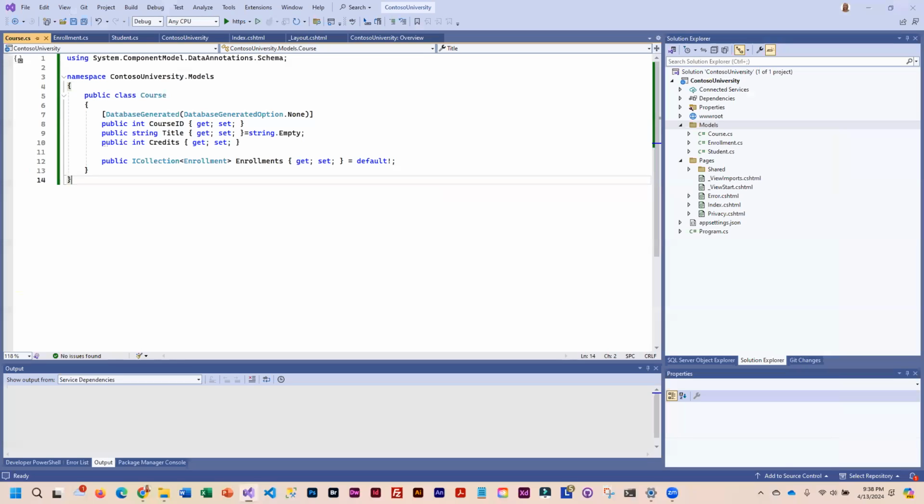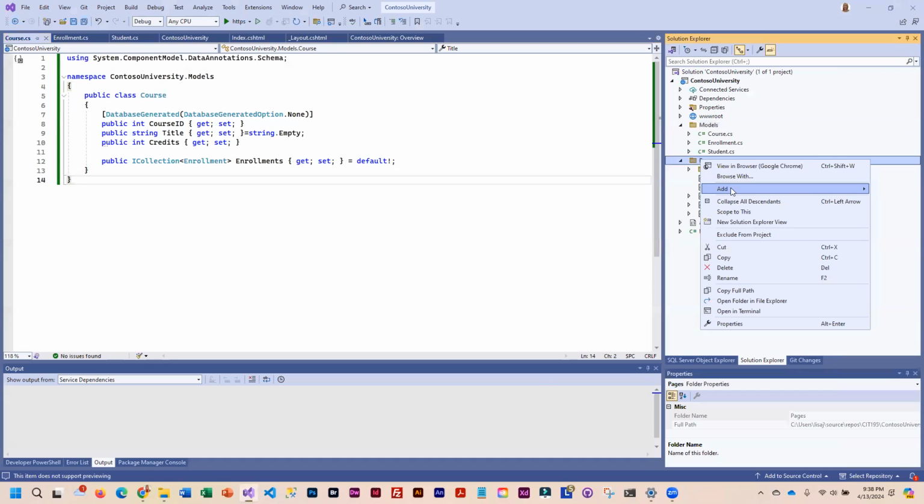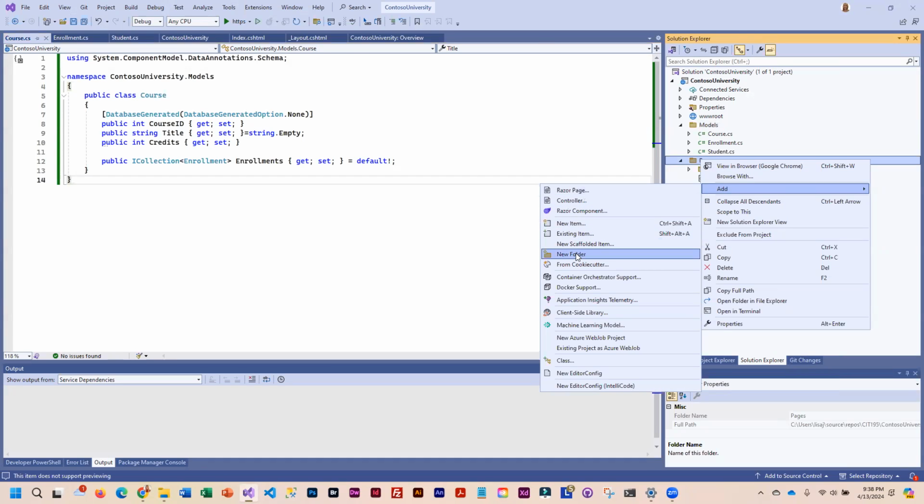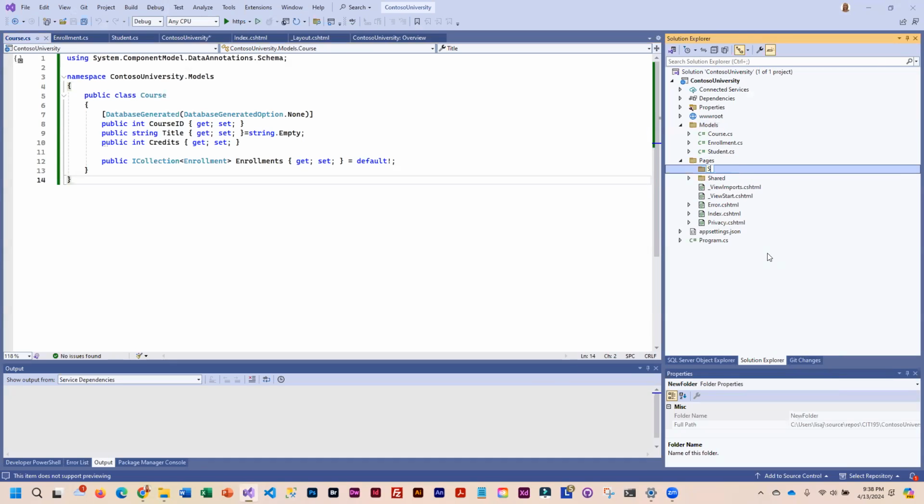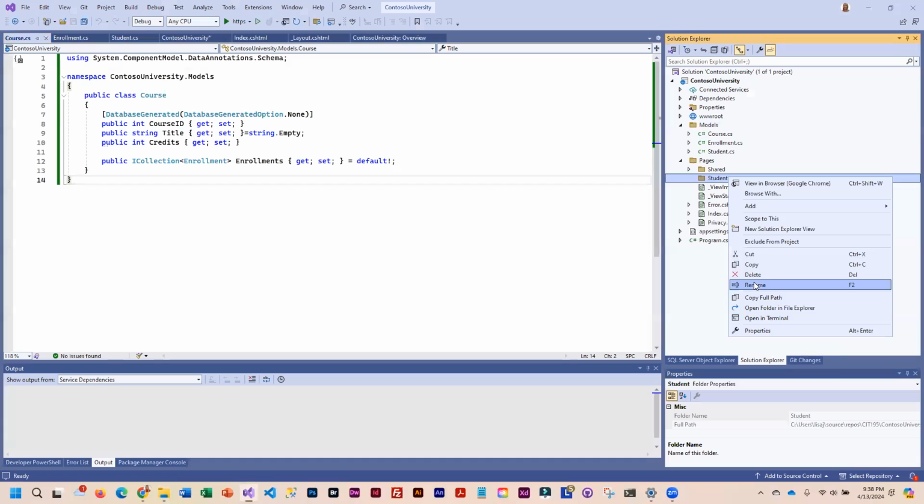And we are going to do some scaffolding for our student pages. So that requires that we add a student folder. And actually I want it pluralized, so I'm going to rename it and put an S on it.